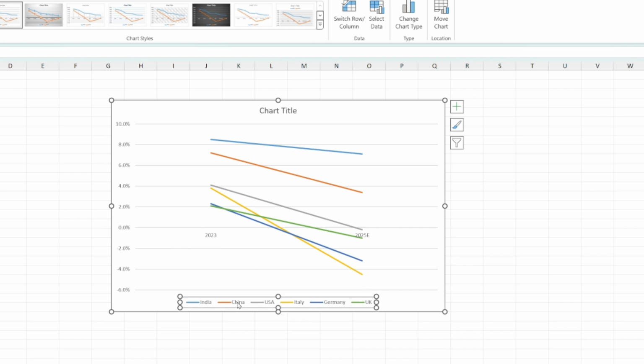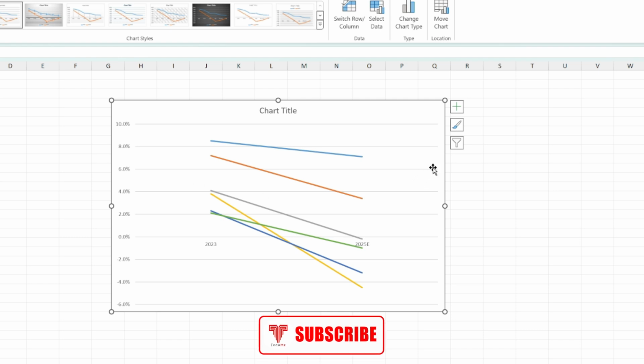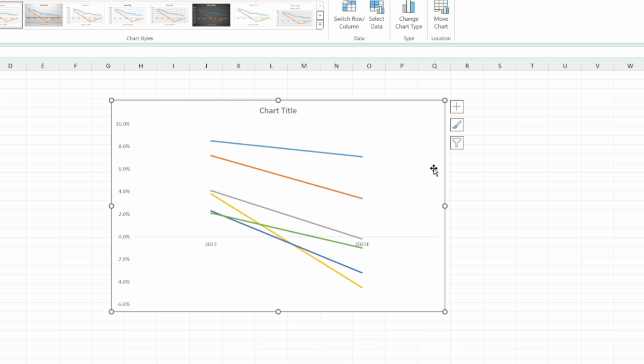Now let's delete this legend. We do not need it because we are going to put the country name against each line of the slope chart. Delete it, and then let's also delete these grid lines. Now let's bring this x-axis a little bit down so that it remains below the chart.